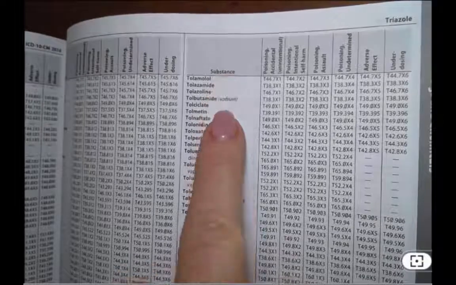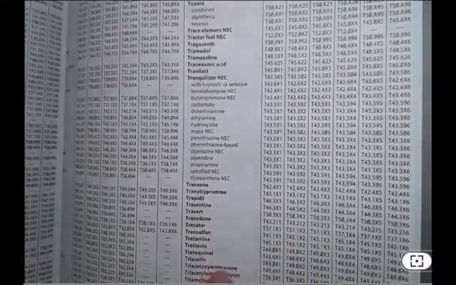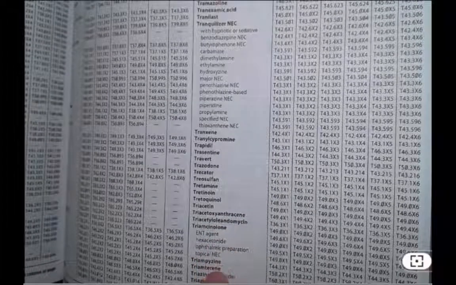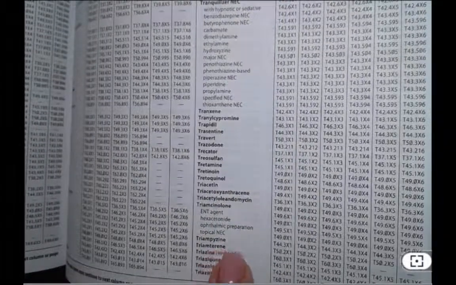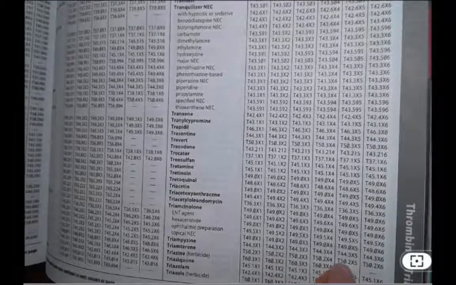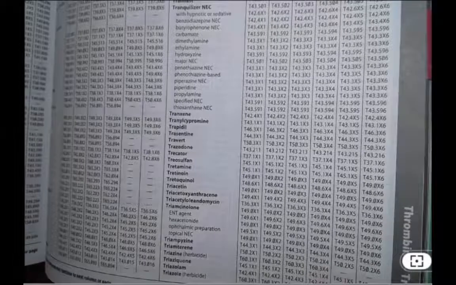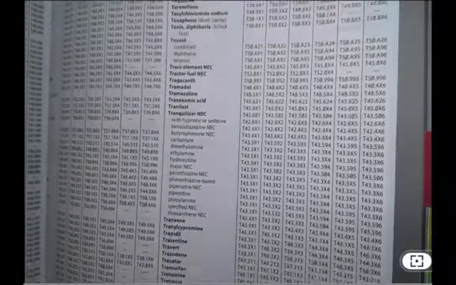So we are in the table of drugs and chemicals looking for triamterene, and here it is, and we want the adverse effects, and here we go. I believe it's that column. Let's just double check ourselves.